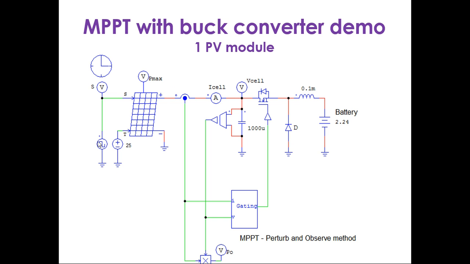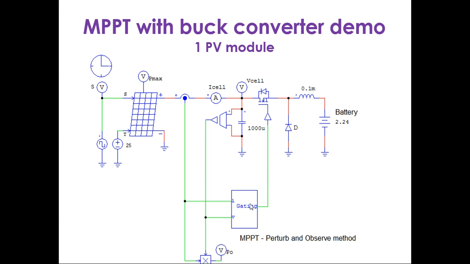So over here a square wave is given, that is the change in the radiation pattern, and the temperature remains fixed at 25 degrees centigrade. Over here we are introducing the perturbation variable, and we are going to introduce this PV panel in the PSIM software. We are having the voltage sensors. Over here it's a perturb and observe MPPT algorithm, and over here the battery is there. The reference voltage is selected from this segment.